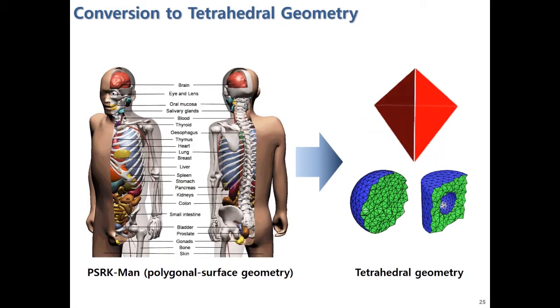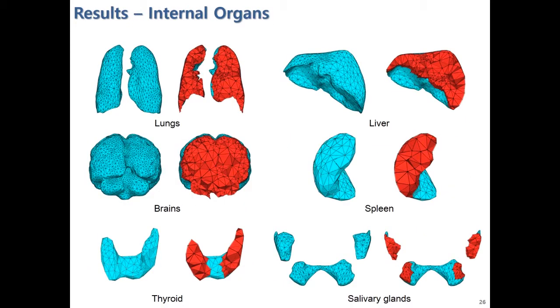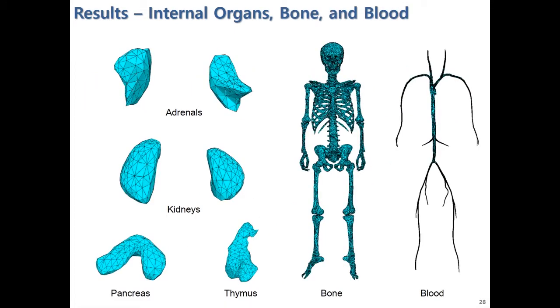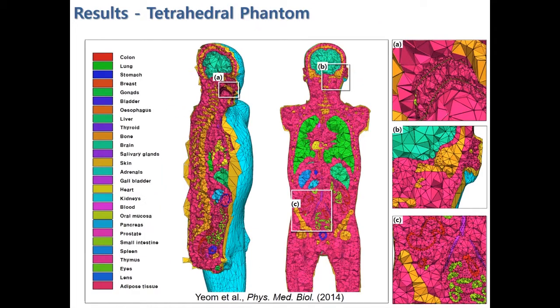In addition, we are converting the polygonal mesh surface phantom to tetrahedral mesh geometry for representation of density distribution in the organs. As you can see, the inner space of polygonal models can be divided into many tetrahedrons without geometry distortion. This is the completed tetrahedral mesh phantom. Its external shape is identical to the original shape of the polygonal mesh phantom. At the same time, it is possible to represent density variation by using the structure of the tetrahedral meshes.